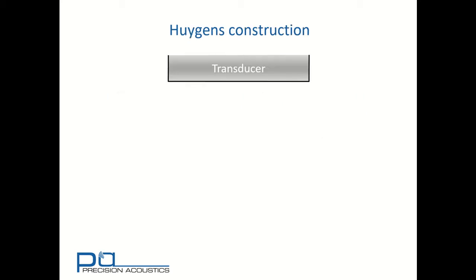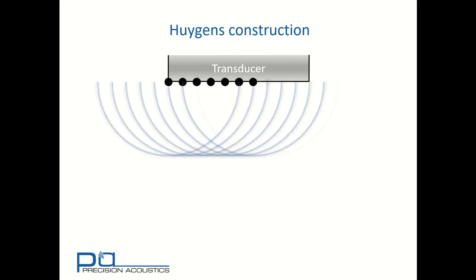The interaction of point sources is exactly the basis of a Huygens construction. Huygens was originally considering optical effects and specifically radiation through apertures and screens. However his principles are equally applicable to an ultrasonic transducer. Here we will decompose the transducer surface into a series of point sources. Each of these point sources has its circularly radiating wavefronts which combine to give us the overall total wave field.